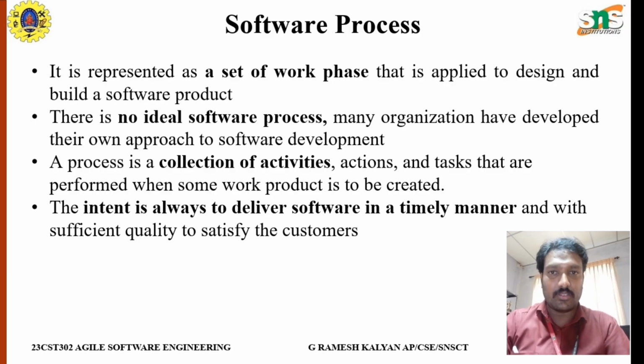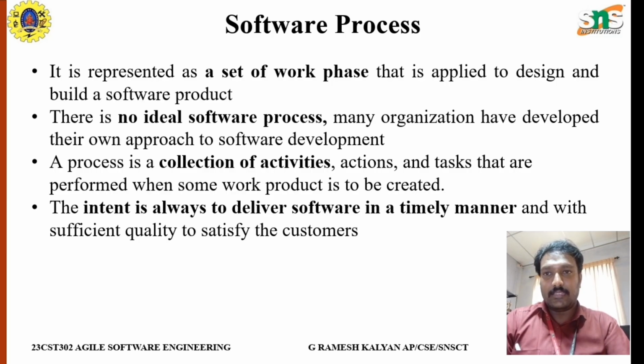And in this video we will be seeing about the software process. Initially, a software process is a set of work phases that are applied in order to design and build a software product. When compared with other processes, a software process has no ideal or fixed process. Many organizations or industries have their own development process, their own approach in terms of software development. A process is a collection of activities, actions and tasks that are performed when some work product is to be created.